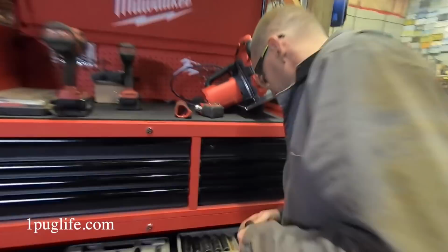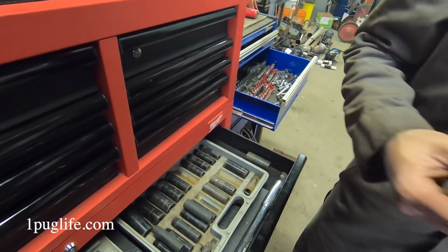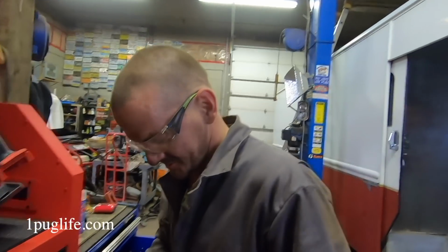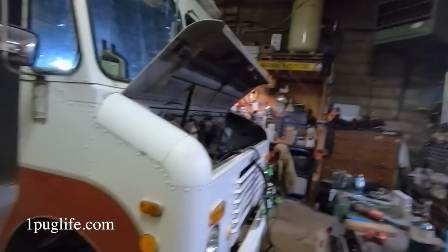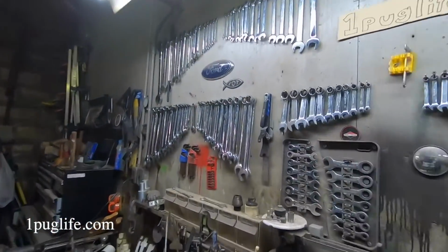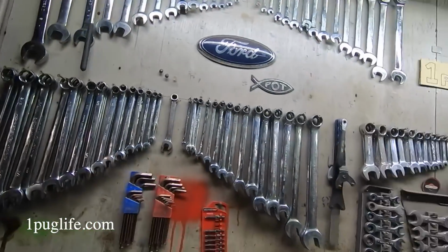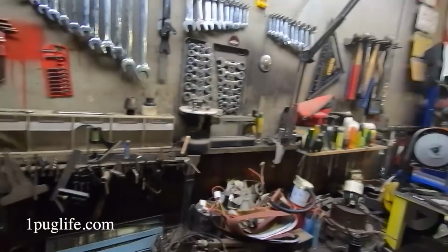Oh, are you rifling through my box? Yeah, I gotta... What happened? Oh no, you're just putting them all in the wrong spots because of your vision. I can't see for crap. Oh, that's what you want. Yeah, man. Oh, let's see if there's any backwards wrenches today. Nope. Nope. We must not have been with them today.